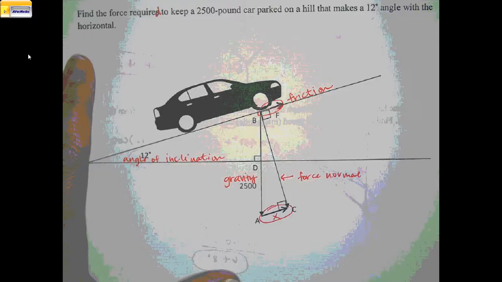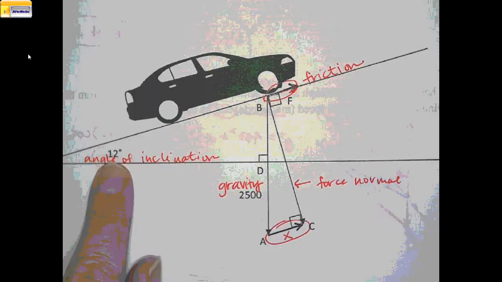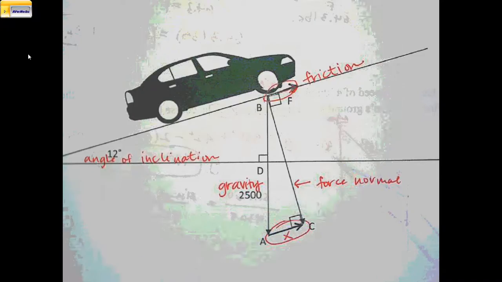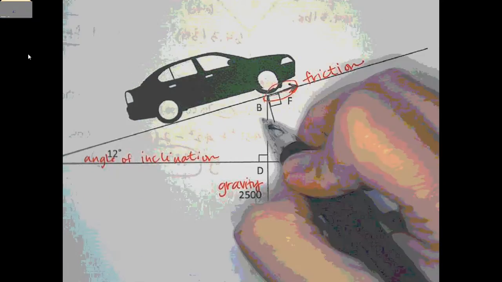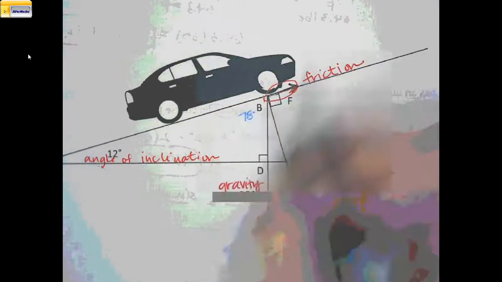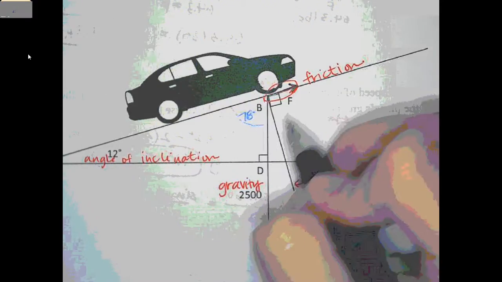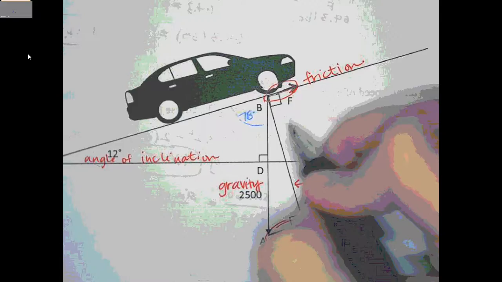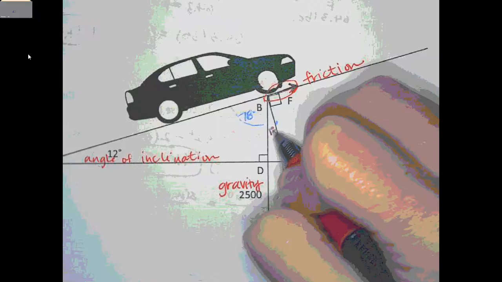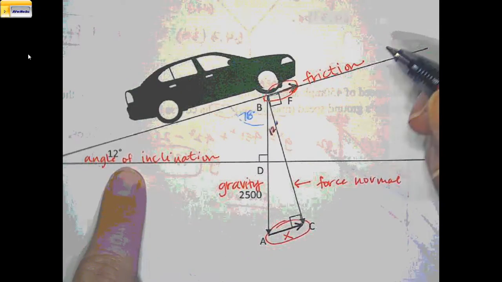Okay, here's some other stuff you need to notice, and this will help you with all of these kinds of problems. We've got 12 degrees here, we've got 90 here, we have 90 here. Do we know any other angles, or can we at least figure some out? How about angle B? 78, right? Because 78 plus 12 plus 90, there's your 180. If this one is 78 and this one is 90, do we know this one? It's 12. Why is that significant? Yes, she's right. It's the same as your angle of the incline. And it happens every time. It's just the way it is.